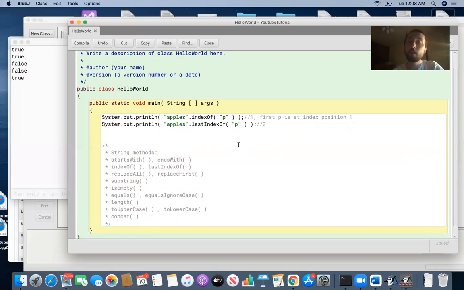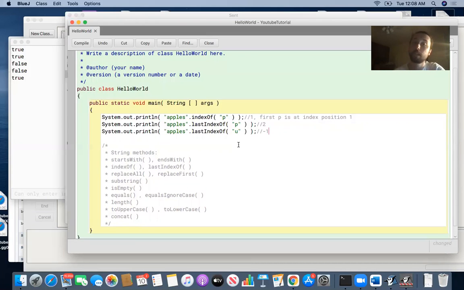What if a substring is not included in a string? So what if you said system.out.println of apples, and let's find the last index of, it doesn't even matter whether you're talking about the first or the last, but the last index of u, this would return -1. Okay, so if a substring is not found anywhere in a string, then it doesn't throw an error, it doesn't say, oh, you can't do that.